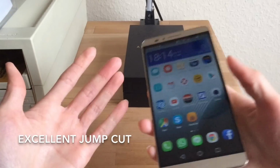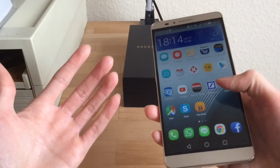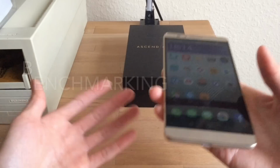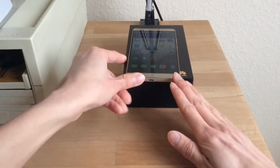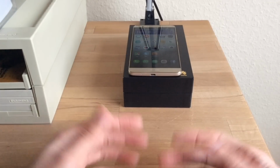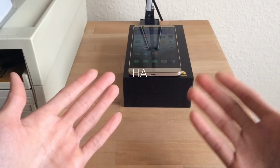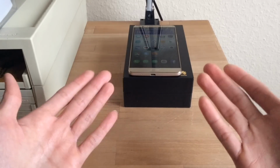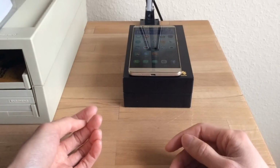So on to the performance. I've not noticed any performance issue with this phone. You know, the UI, as I've said before, is fluid, there's no lag, and the call quality is okay. So for all you benchmarking geeks out there, Geekbench puts this phone above the Galaxy S5. But I did notice a bit of stuttering when I was playing, and let's just say its 3DMark score is not very flattering for a flagship smartphone. So if you're looking for a 3D gaming powerhouse on the go, you're better off looking somewhere else.